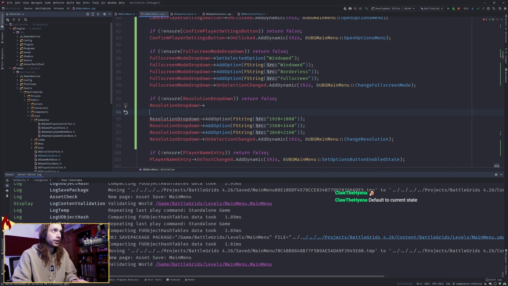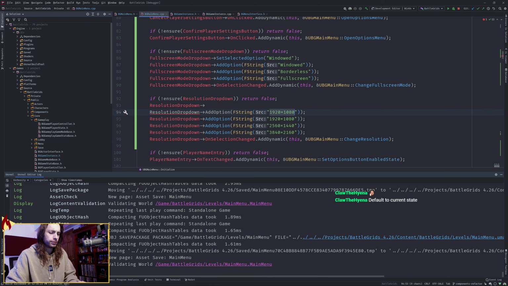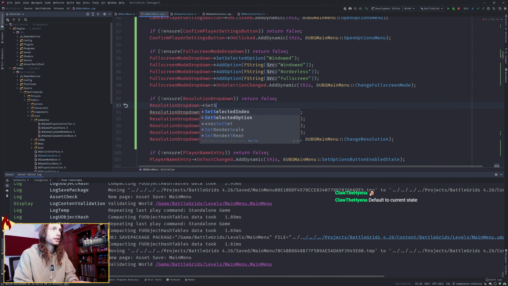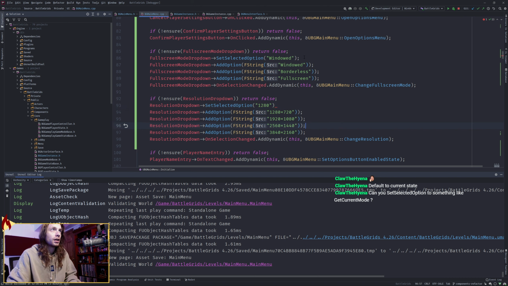I want to add in another option here of, what is 720? I forget the first digit. 720p, 1280. And then set selected option as that for now. That would be good. Let's check. Let's find out.